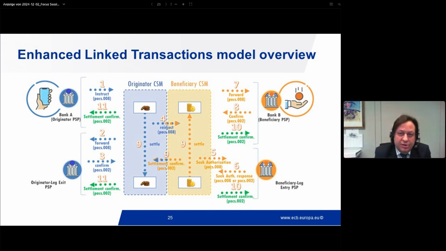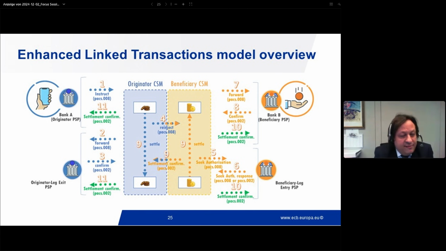There is an orchestration required when moving the payment from, let's say here, the blue part to the yellow part of the diagram. So the two components which are dealing with the settlement of the specific currency need to talk with each other to make sure that, as a basic functionality, the payment that is crossing the jurisdiction is following the rules which are expected on the other side in terms of ISO 20022 messages.